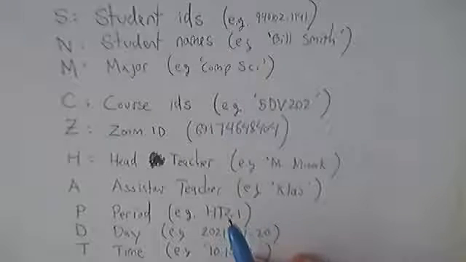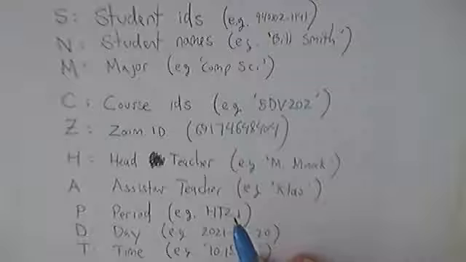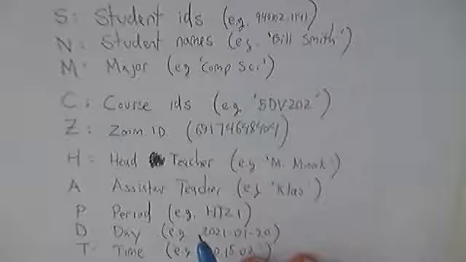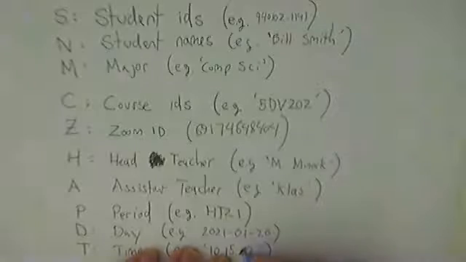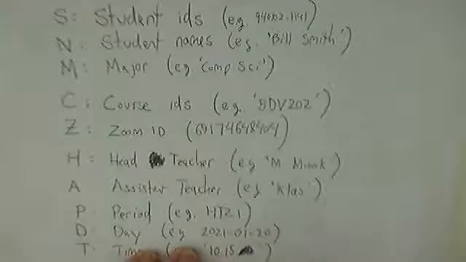Then we have the period. At least at UMIA, we have VT and HT, and then two digits for the year. Then we have the day, a particular day. There's a lot of these, but not that many really. How many days are there in the recent past and the foreseeable future? It's limited, 365 times like 30 or 40, something like that. And then we have time, the time of the day. We don't need to take it down to the second, but we will take it down to the minute.